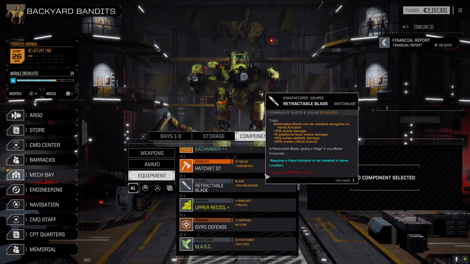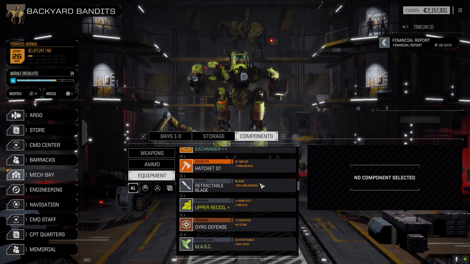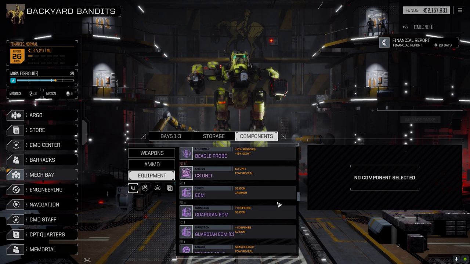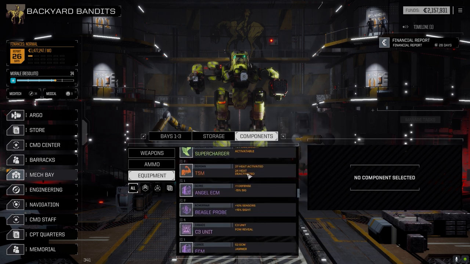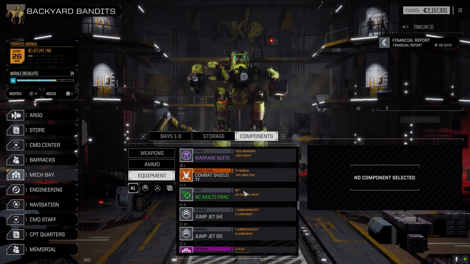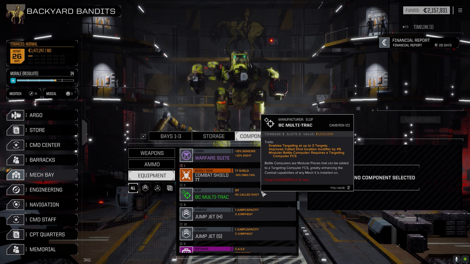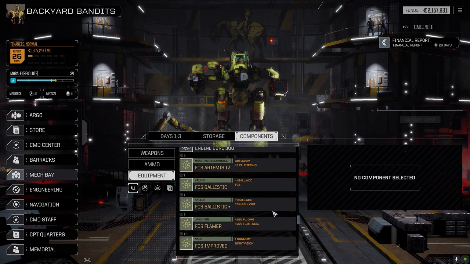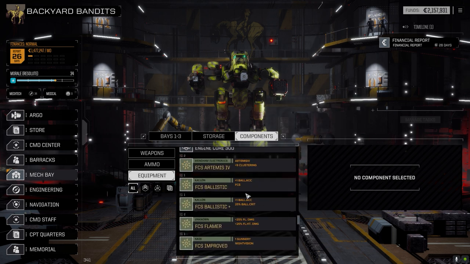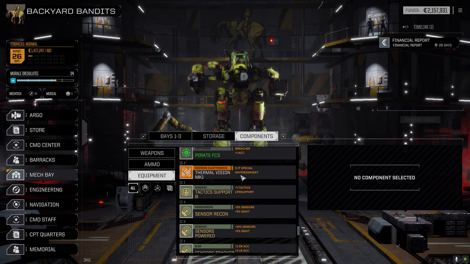We got a hatchet and retractable blade, both of which we have one inside the mech, so if something happens to it, we've got those. Upper arm recoil, which we don't really need right now, but later on, if we do have more ballistics, we'll be using that for sure. Supercharger, a mask, a couple of TSMs, all kinds of electronic warfare suites, combat shield, multi-track targeting computers, jump jets, cases, not tons of cores, but enough for a group of backup cores. Lots of fire control systems, thermal vision, which I need to add to something yet. I haven't done that yet, but I will.